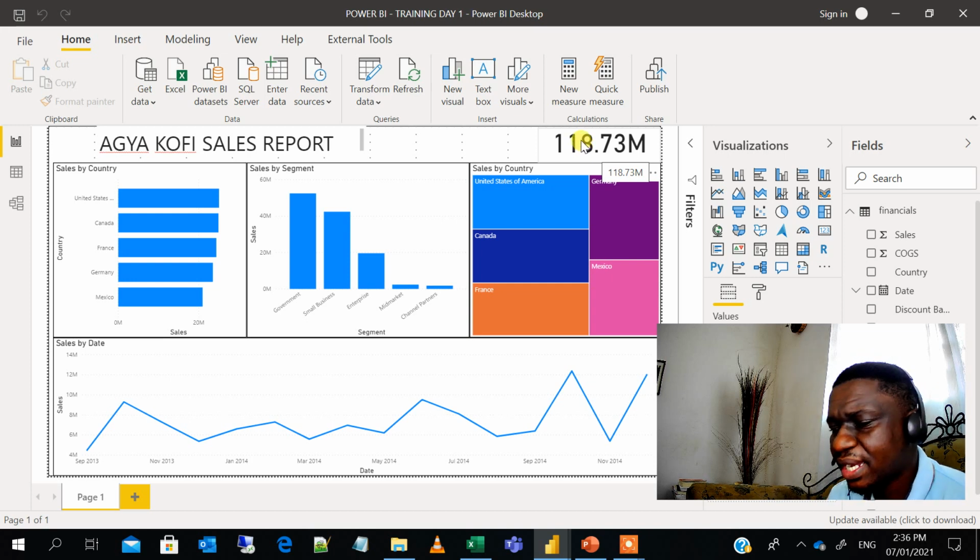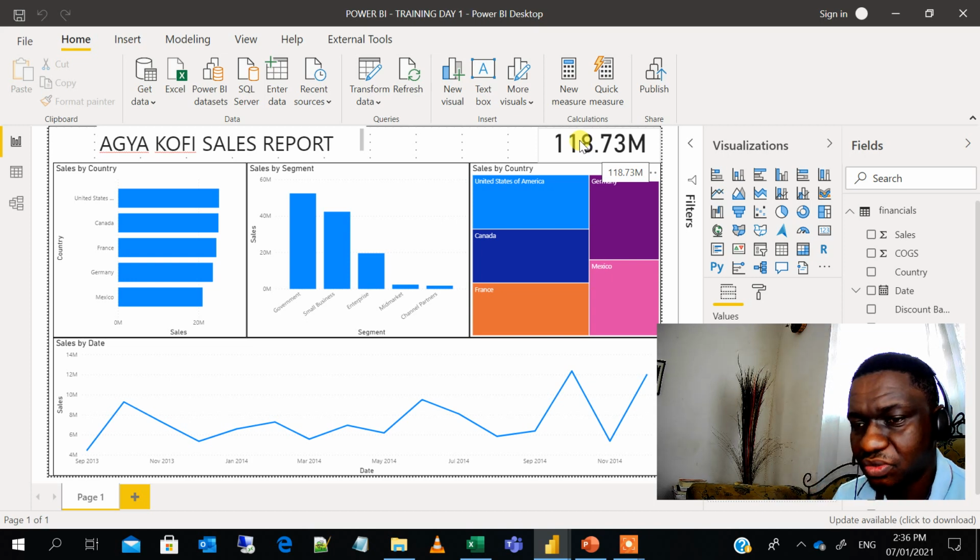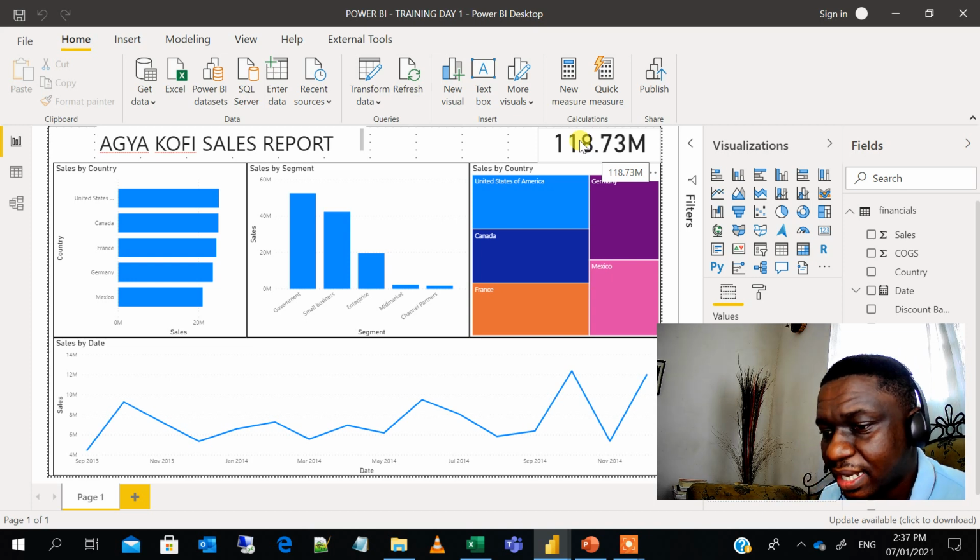Power BI has two main parts. One is the query editor and the Power BI itself. The query editor is the transformation tool for Power BI. It has its own language. The query editor uses what we call an M language, and the Power BI uses the DAX. So you'll be hearing M and DAX in subsequent videos.